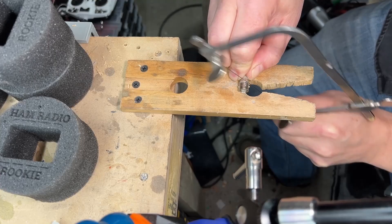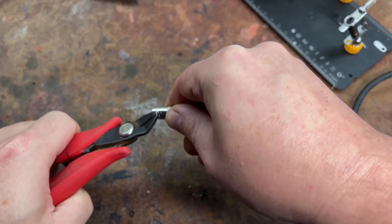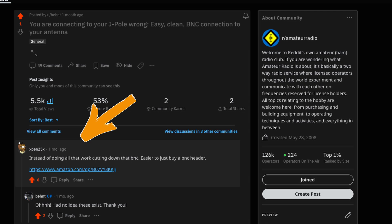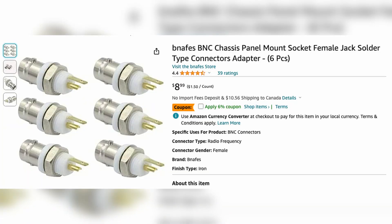In one of my last episodes I showed you how to take one of these little barrel connectors for BNC and turn it into a pigtail, and somebody on Reddit pointed out: why don't you use a bulkhead fitting? So I wasted a lot of people's time — hopefully you didn't go out and buy a bunch of these. They're still useful, but there's an easier way. If you buy these BNC bulkhead fittings, it comes with everything you need and you get rid of all the sawing and other BS from the last episode. I'm sorry, but we're all learning — I'm a rookie.